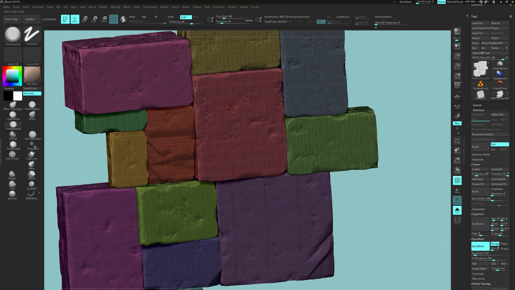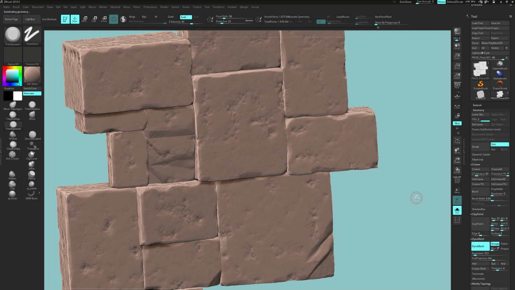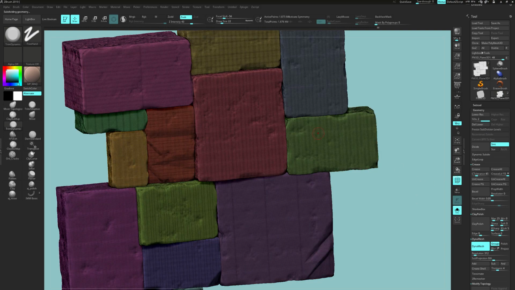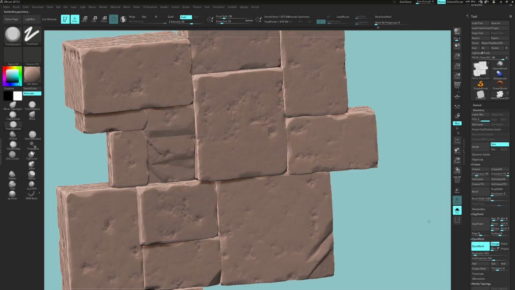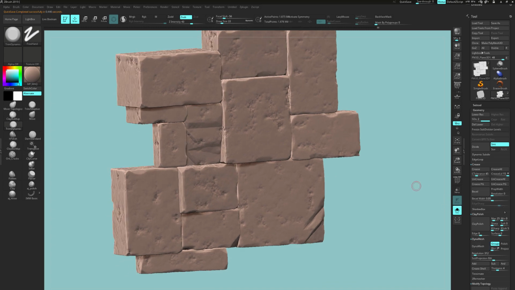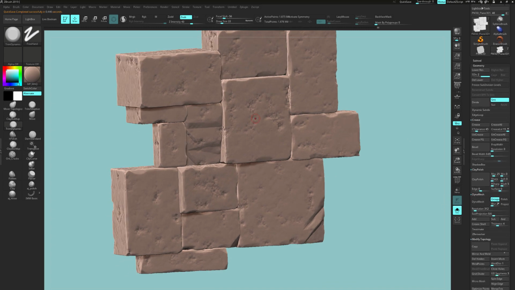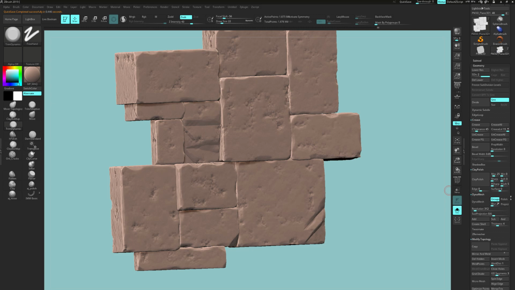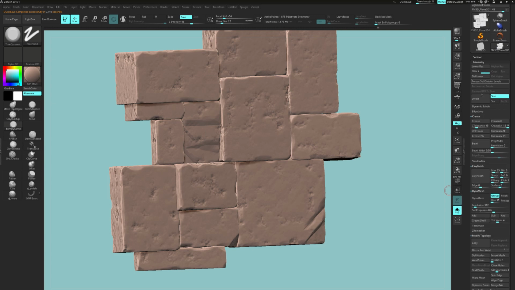You can actually see the individual polys here. So if I divide this, it'll smoothen out a little bit, and you can see our mesh is now twice as dense. And now this is divided, I'm going to get rid of some of the granular nature of this and sharpen up those edges by going to Clay Polish in the Geometry tab. I'm just going to increase the minimum value and the sharpness a tiny bit, and then hit Clay Polish.